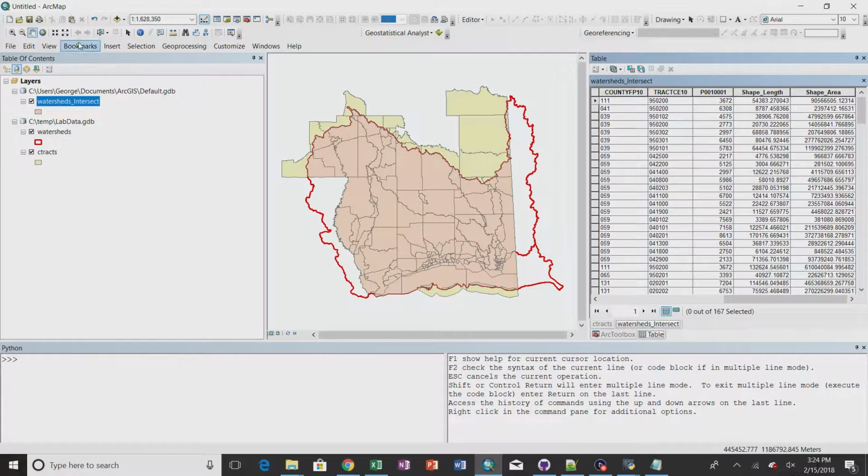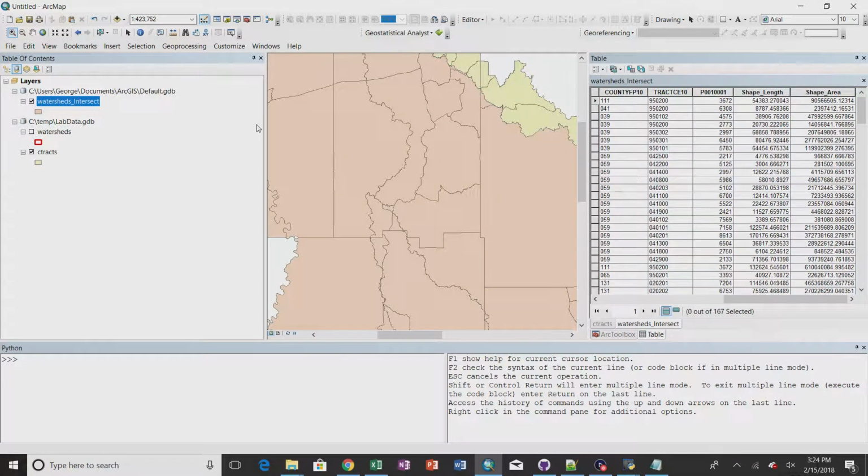Okay. So now, if I zoom in here, where I used to have just one census tract right here, if I turn this off, see, I used to have one census tract. I now have 1, 2, 3, 4, 5 census tracts, because these are watershed boundaries that got superimposed onto my census tract boundaries.